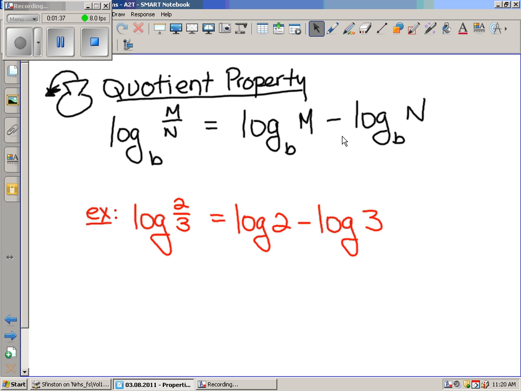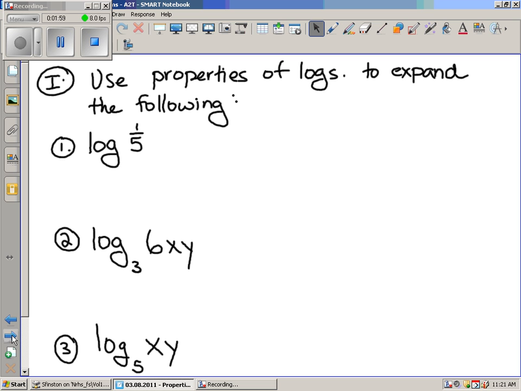How easy is this question? If you saw log 2 minus log 3... What I'm telling you is that if you saw this in the question part, and then you saw one of these as your answers, multiple choice, that's the kind of questions you get. They're super easy. All you have to do is learn how to read the language. Let's do this. Time to practice.